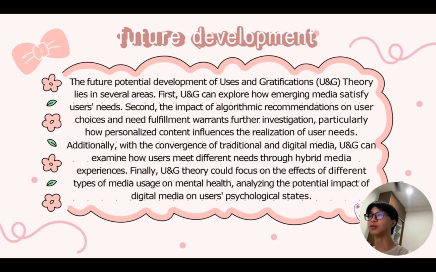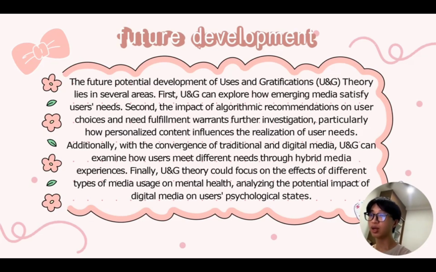Next one is the future development. The future of the uses and gratifications theory offers a lot of exciting possibilities. First, UNG can explore how new types of media, like social media or short videos, meet people's needs. How do these new media formats help satisfy audiences? And what impact do they have on their choices?